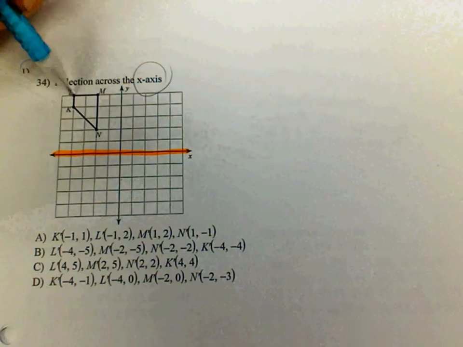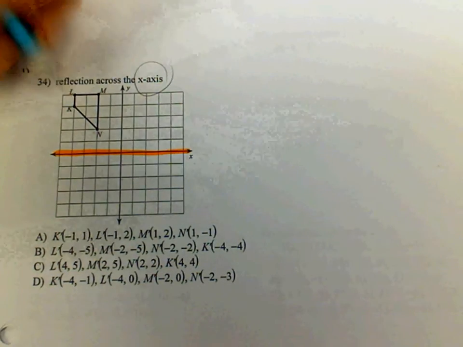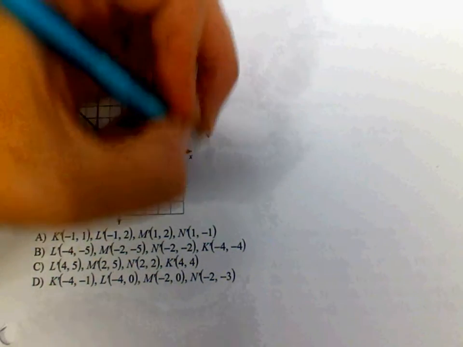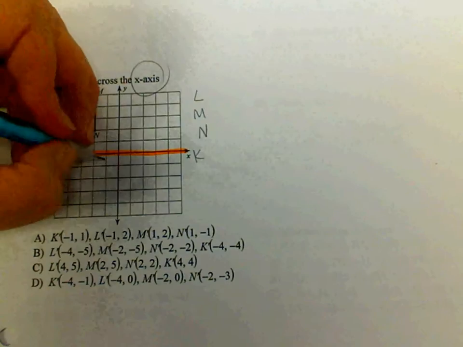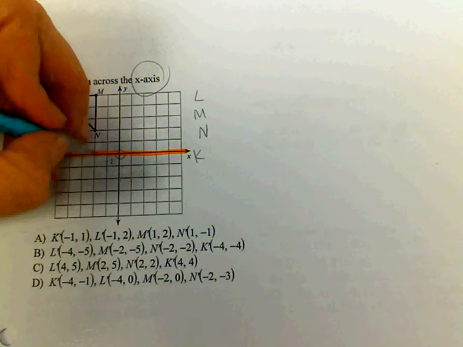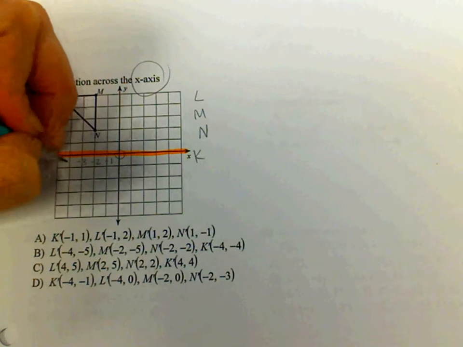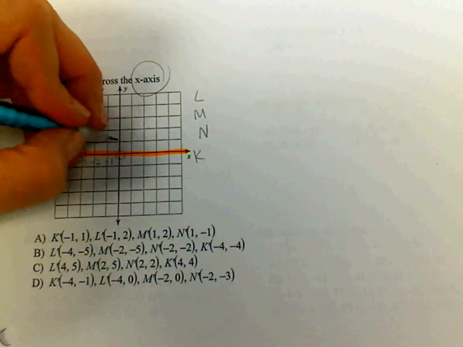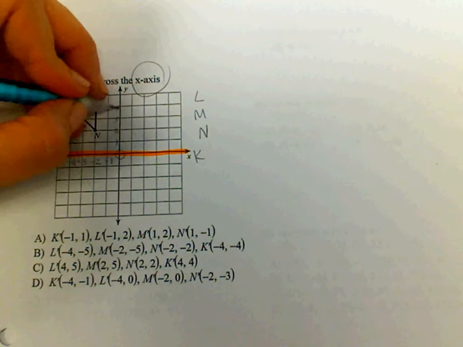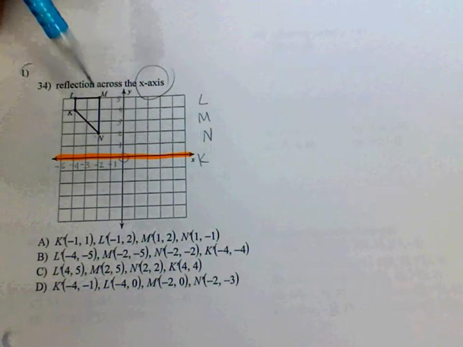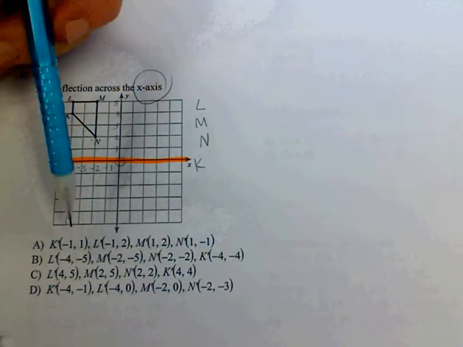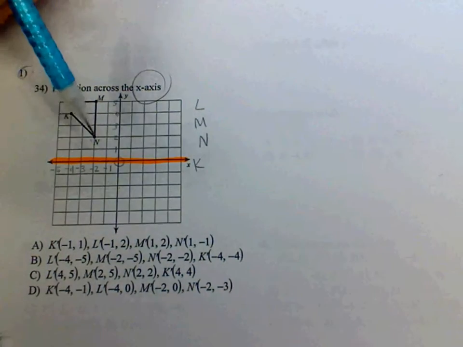So again, let's find the coordinates L, M, N, and K. Again, you can put the numbers on here if you want. Zeros in the middle, -1, -2, -3, -4, -5, and then 1, 2, 3, 4, 5. I know that helps some of you guys. So if that's something that you need to do to help you get coordinates correctly, then you should definitely take the time out and do that, because if you mess up on the coordinates, then your answer is going to be messed up, and you just really don't want to mess up on the coordinates.